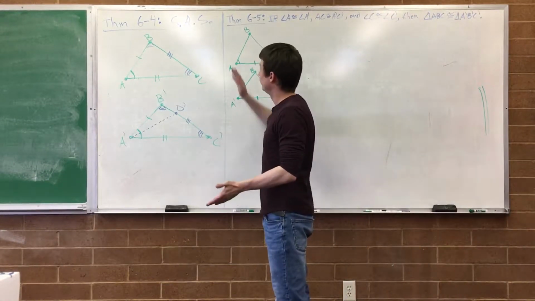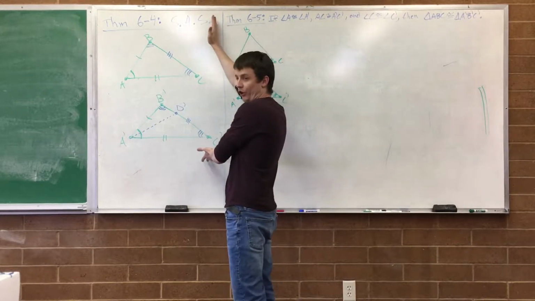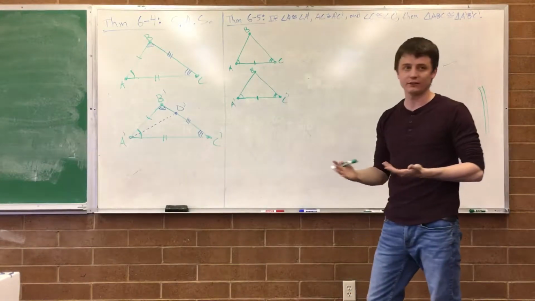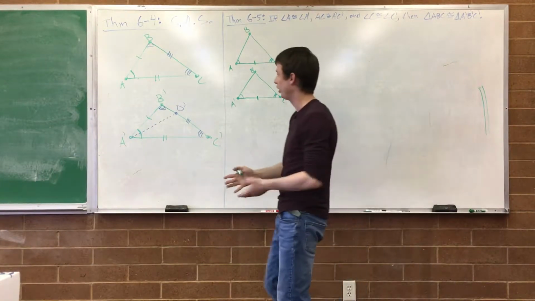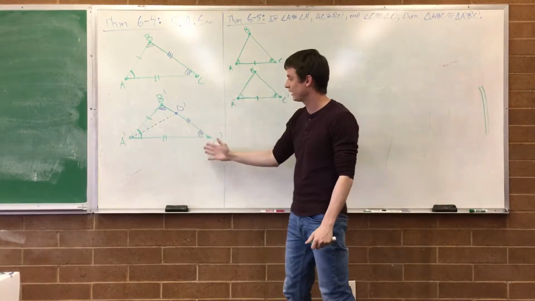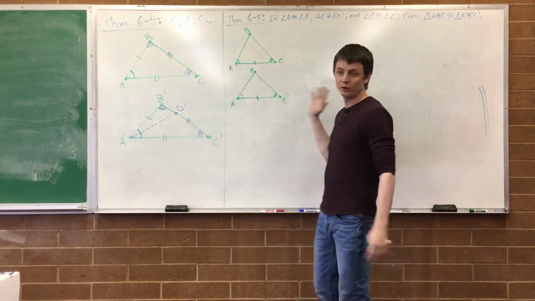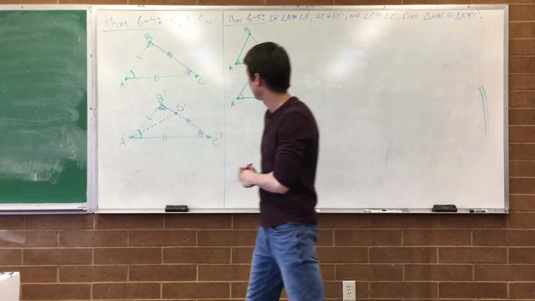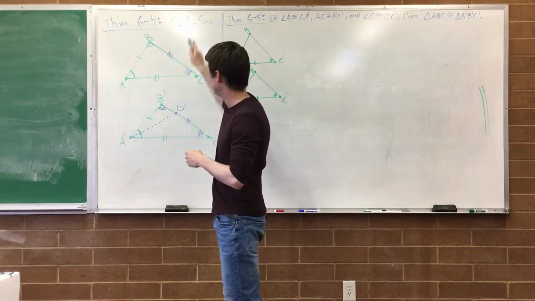So first thing I want to do is just a quick recap of our side-angle-side theorem, because the next congruence theorems that we're going to be doing are very similar to this. So if you can re-wrap your head around how exactly we went about proving this, then the ones that follow should be pretty intuitive, I think. So let's go over how we proved the side-angle-side theorem.